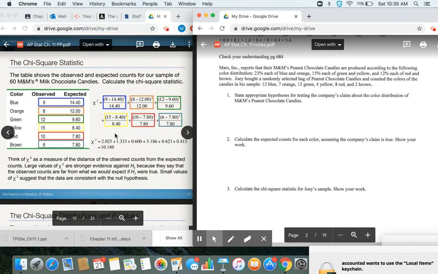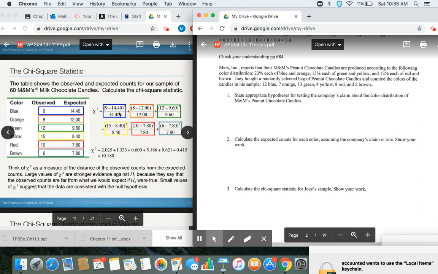So this is the kind of longer way, the handwritten way, but it's good to have an understanding of how to do it. So we would have to take one color at a time, and it would be, well, how many did we observe minus what we expected, squared, divided by, again, what we would expect, okay? Then we'd go to orange and green and yellow and red and brown and so on. And each one of those totals we would add together, all right? Those quotients total to be about 10.18. That number right there is our chi-squared statistic.